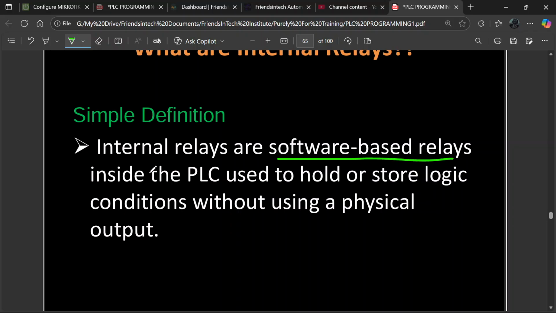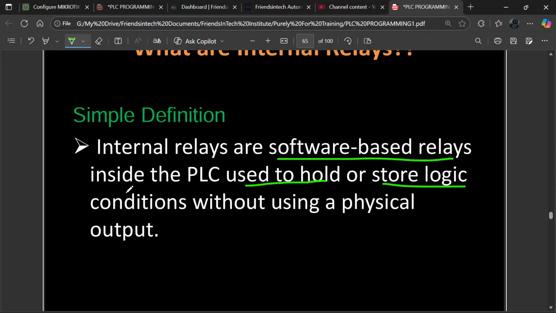I know you can buy a contactor as a switching device. A relay is a switching device. You can buy a thyristor, you can buy a triac. Those are physical switching devices. But when talking of internal relays, these are software based relays inside the PLC used to hold or store logic.